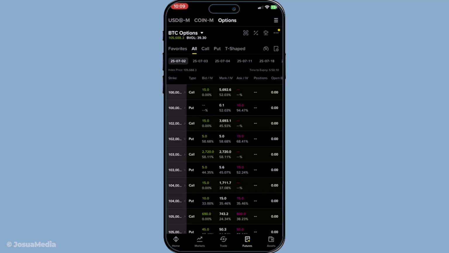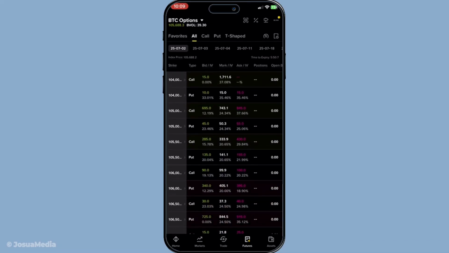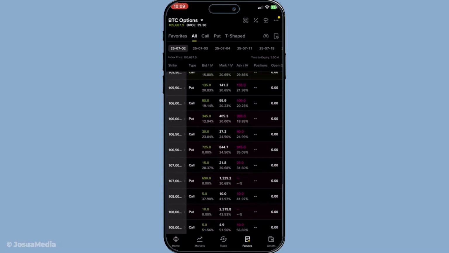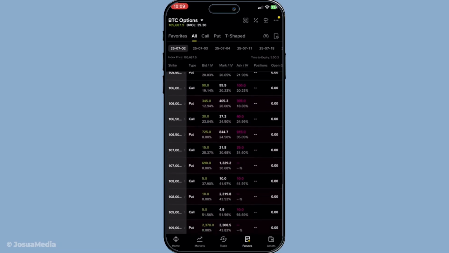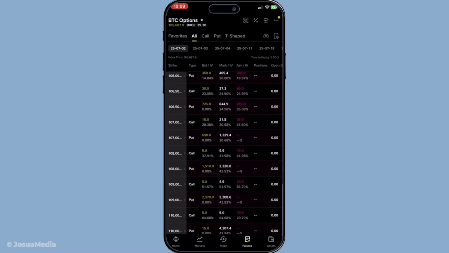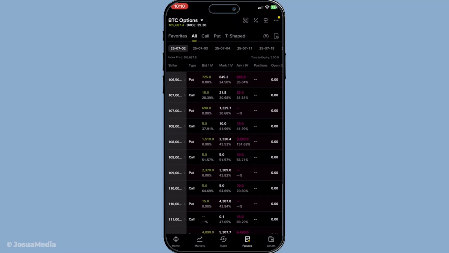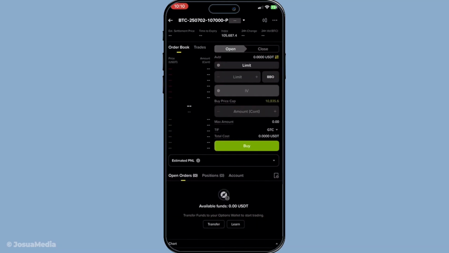The next step in your options trading experience is to choose a contract. At this juncture, you have to make a choice between a call option, which gives you the right to buy, or a put option, which grants the right to sell the cryptocurrency at the strike price before the option expires. Additionally, you'll also need to select the expiry date and the strike price, the latter being the price at which you can exercise the option. It's a critical decision as it determines your potential profitability and risk, so take some time to evaluate market conditions and your trading strategy. With these decisions made, you're almost ready to engage in a trade.